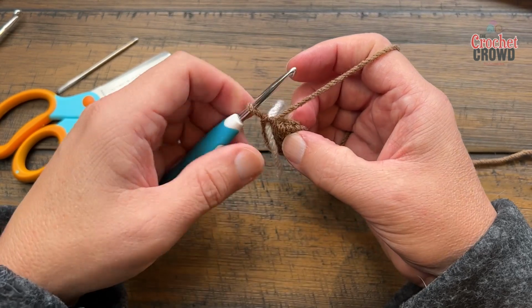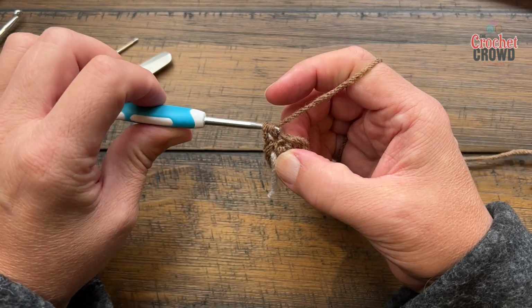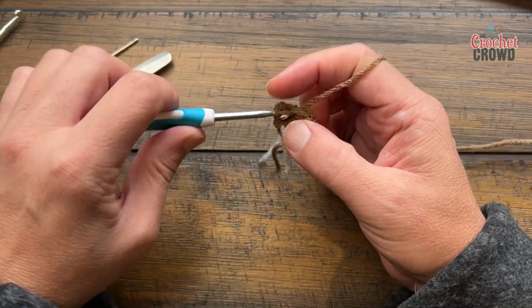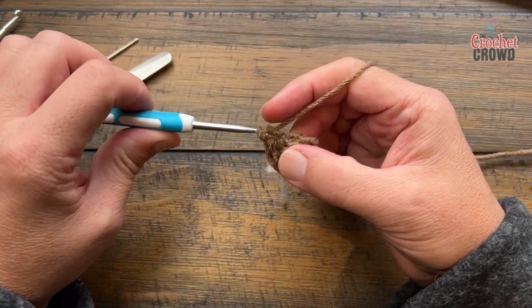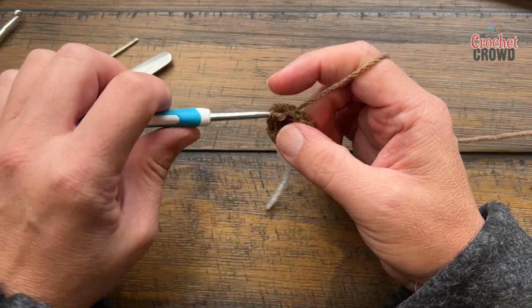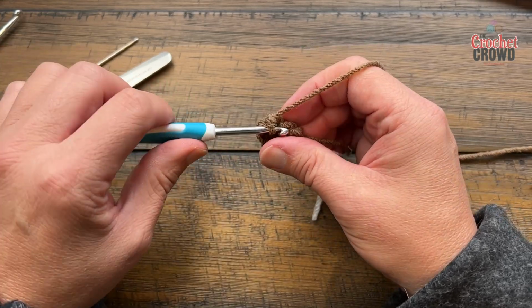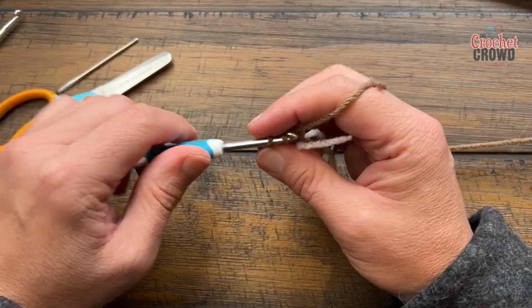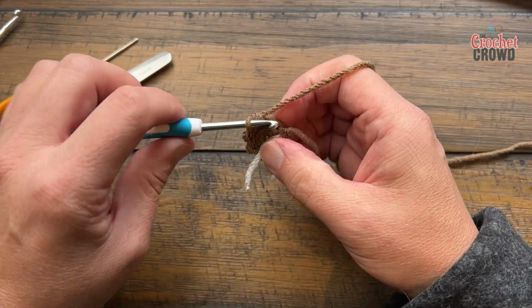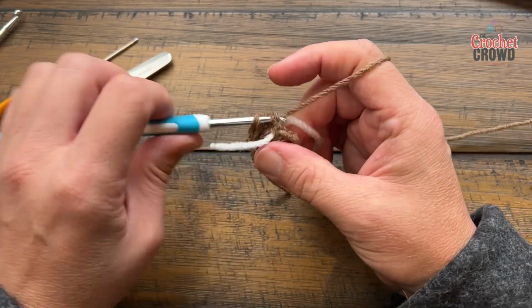Starting in the very first one, you're going to use the back loop only. You're going to single crochet all the way back around to that stitch marker again. So this allows the top of the stem to bend. And you're just going all the way around. So the stitch marker indicates the very last one, so there you go.